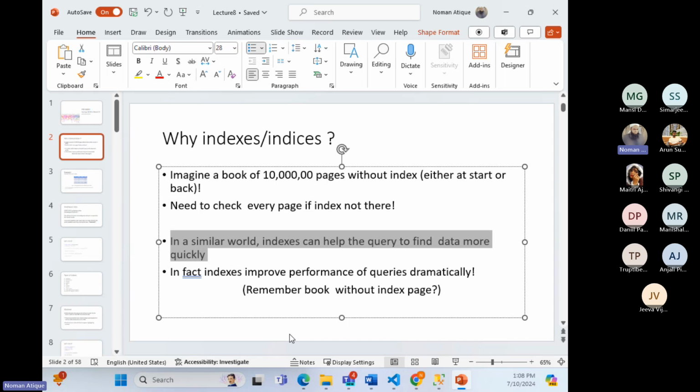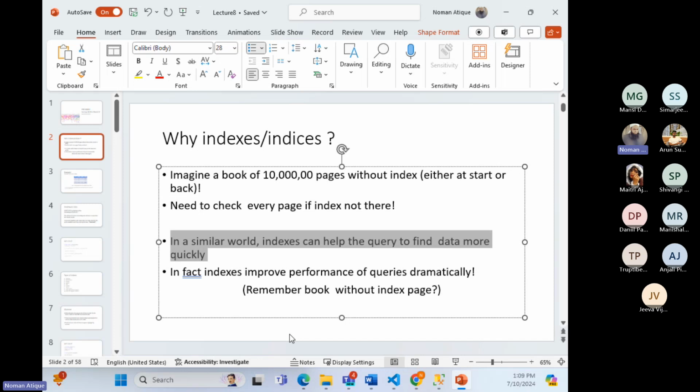So in the database world as well, we have something called an index, like the book index. That index makes our life easy, because the query will not have to go to each and every record to find something. Rather, it will go to a particular area and find whatever it is looking for.